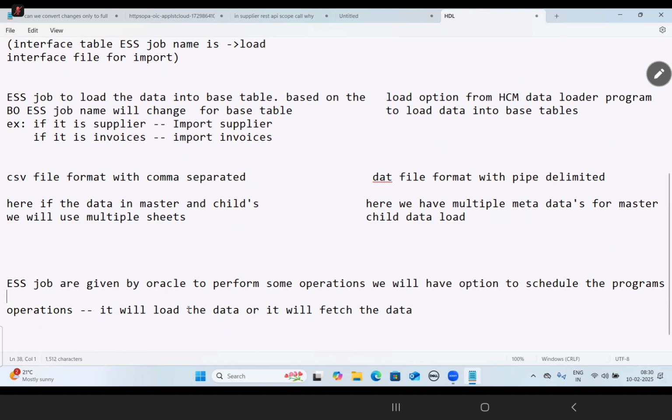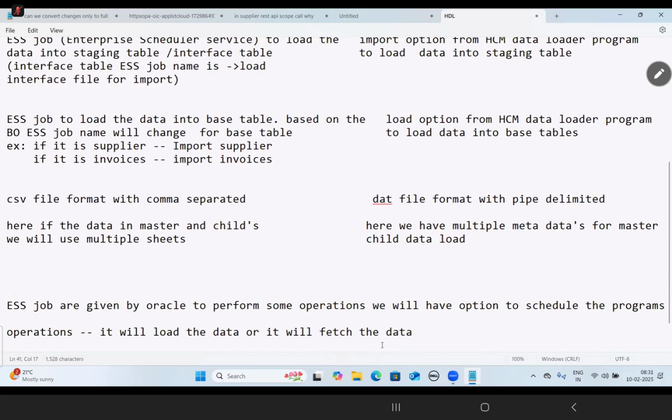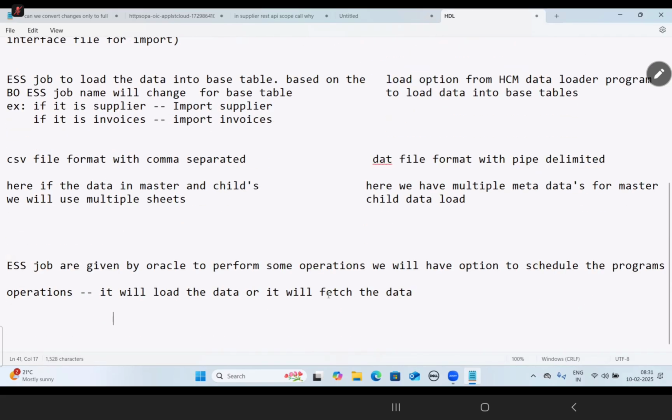So what is the meaning of load the data or fetch the data? Load the data means same as HDL, we are loading the data, right? Fetch the data means like reports, I can say.